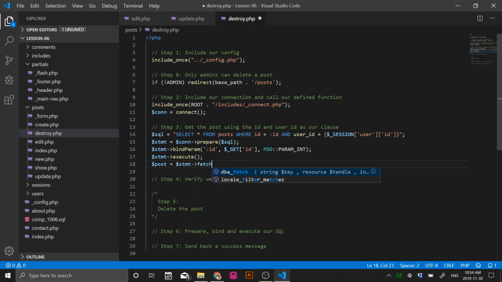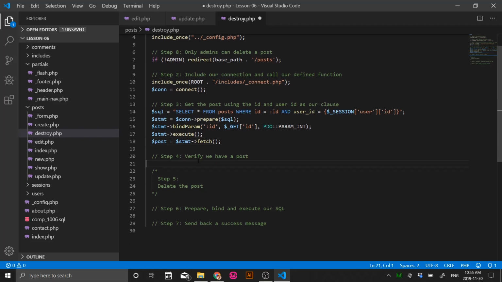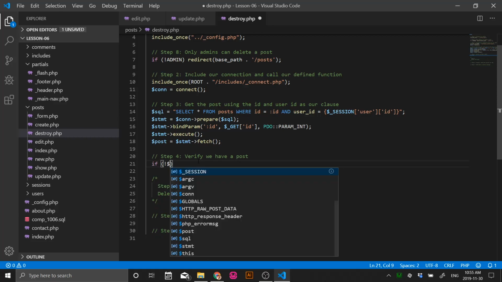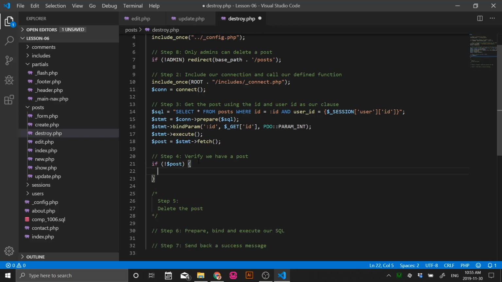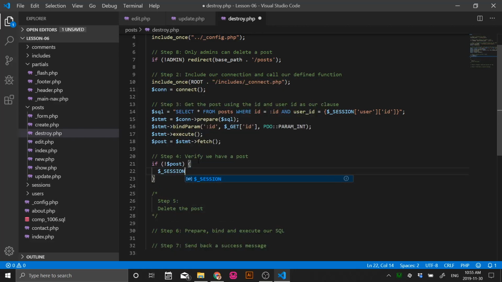And then we'll store our post because we basically want to make sure that the current user has access to delete this post. We don't want to just destroy the post willy-nilly. We need to be sure that they actually are allowed to destroy this post, right? So we're going to say if not post, meaning you tried to retrieve a post that wasn't yours, or you're trying to delete a post that doesn't even exist. We're going to give them a flash danger.